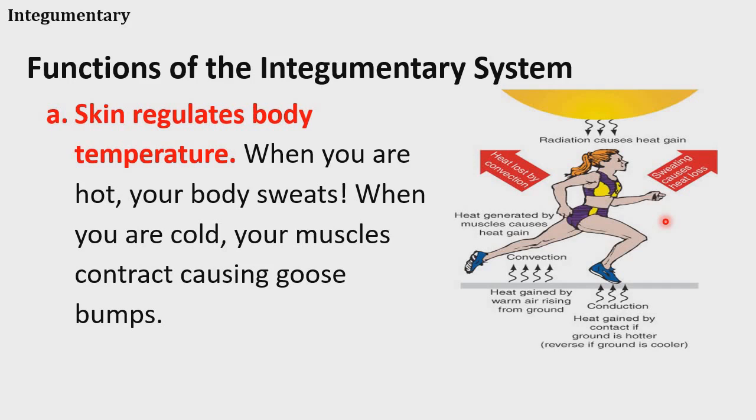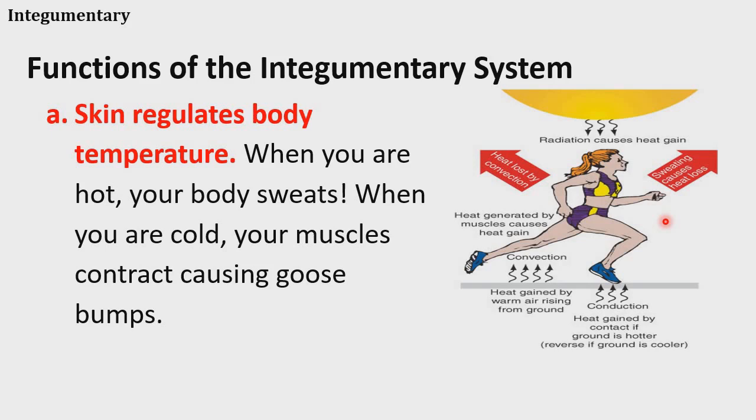What happens when the body is cold? How do animals maintain their body temperature? When the body is cold, the erector muscles contract and the blood vessels in the skin will constrict. Instead of dilating, they will constrict. This constriction is what we call vasoconstriction. Remember, when the blood vessels in the skin dilate, it is vasodilation. When they constrict, it is vasoconstriction. Vasoconstriction happens when? During cold. While vasodilation happens when the body is hot.